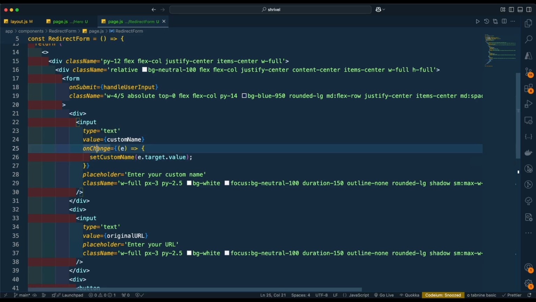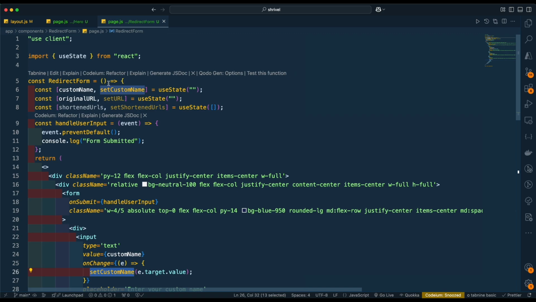And that onChange, since it's asynchronous, remember it's updating the current status, the current custom name that is empty, and it's grabbing the new values. Then now we're going to add an arrow function that is an event, and that event is triggering and updating. We're using the value of that event, of that input, and using the set method to update now the current value of the custom name. I hope that makes sense.